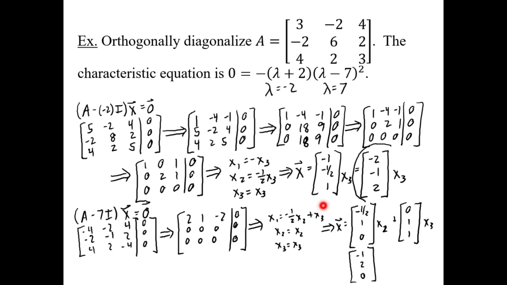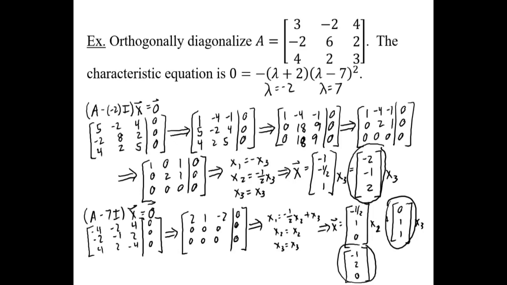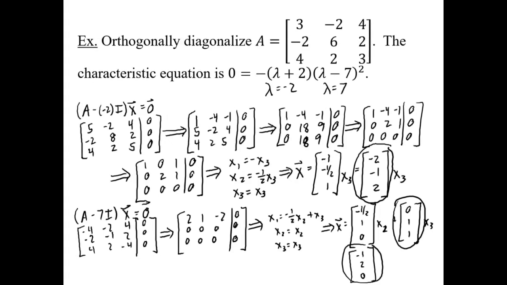Okay, so I've got 3 eigenvectors. Before we go any further, I need to point out here that I actually made a mistake. That last eigenvector should actually be 1, 0, 1, and I assume some of you guys are probably yelling at your screens for that mistake, and I apologize for that. But we got it fixed now.